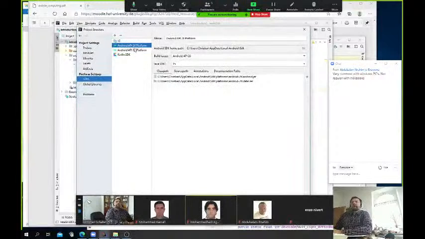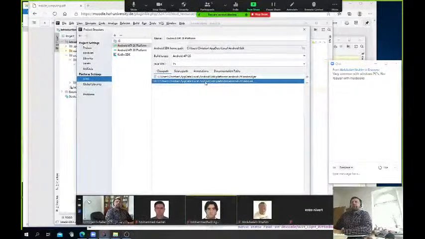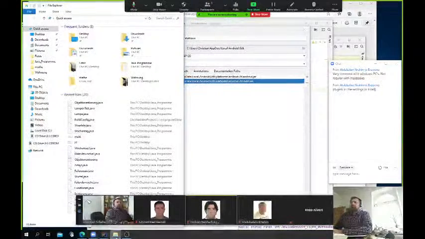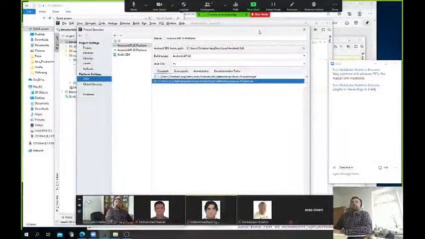The SDK or the platform is downloaded in the app data local, and there we have a look now. We want to follow this path. It is in my home directory in the app data local and then Android SDK. Let's go. Plugins in the settings in IntelliJ.